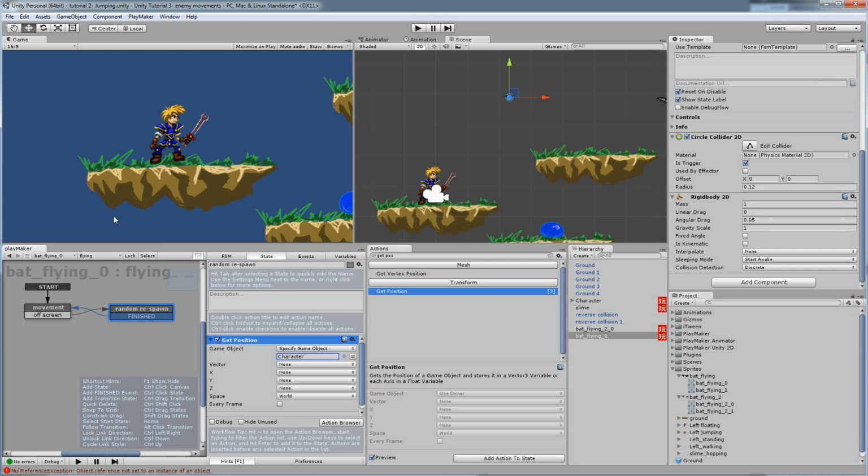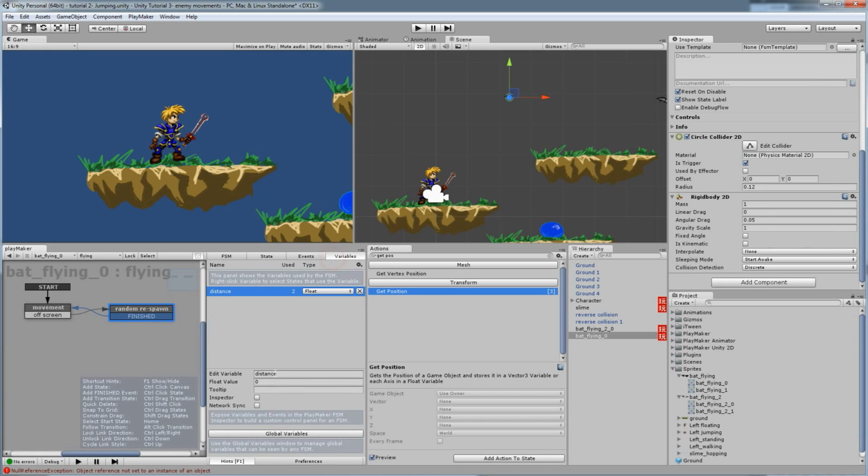So we need to find out the X and the Y direction of where the character is moving. Alright, so we're going to create some variables. I'm going to make a new one called player X and a new one called player Y. So we have the player's X and the player's Y.